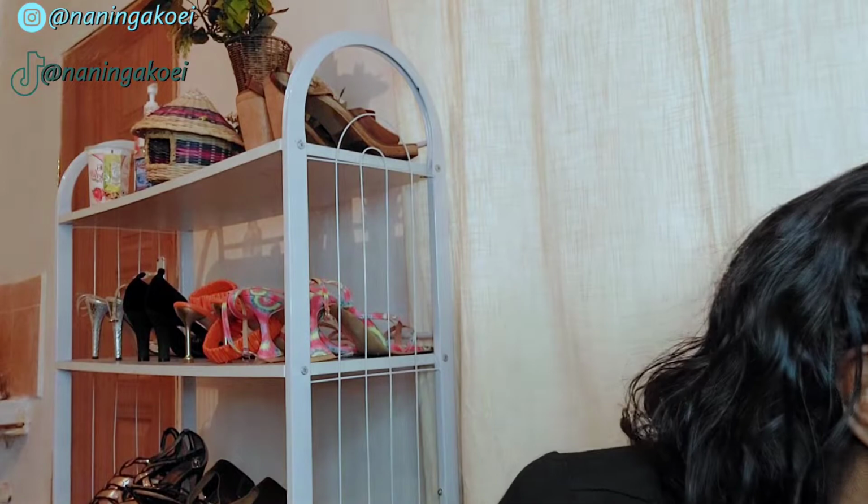Maybe I might have just put too much. What am I going to do? Why did I do that? Oh yes. Oh, it's really good. I give it a 10 out of 10. And the fact that you can also apply it on your lips. In fact, I've already booked this color as my blush.